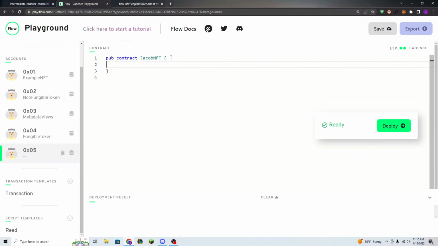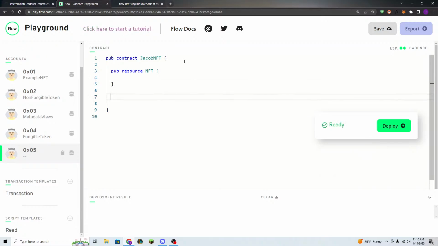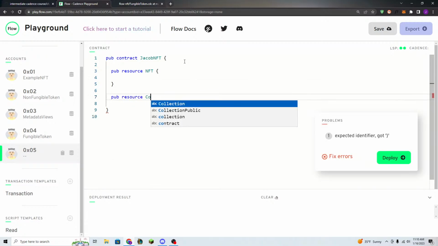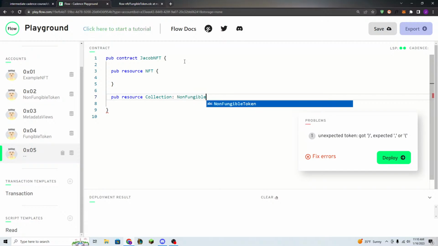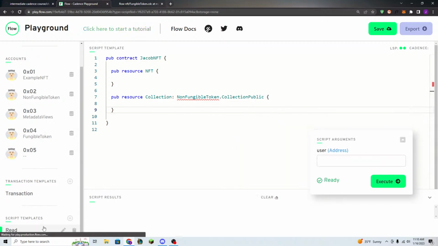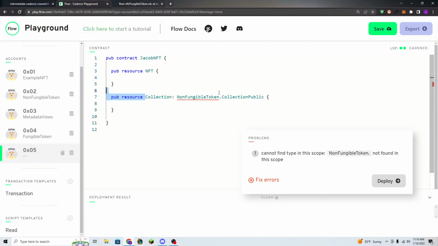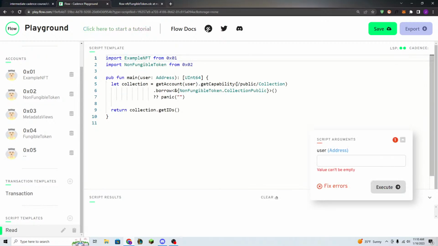that is, let's just say, I'm not going to actually do this right now, but let's say there's a whole NFT contract, and we have another resource called NFT, and there's an NFT here, and then there's also a collection that implements NonFungibleToken.CollectionPublic, right? And the user linked it and all that fun stuff, right? The problem is that a user could unlink their ExampleNFT collection from this public path and instead link their JacobNFT that also has a collection that implements this to the same public path.